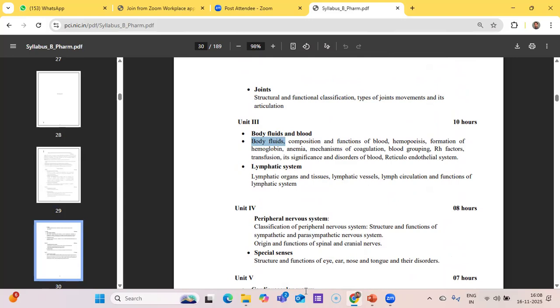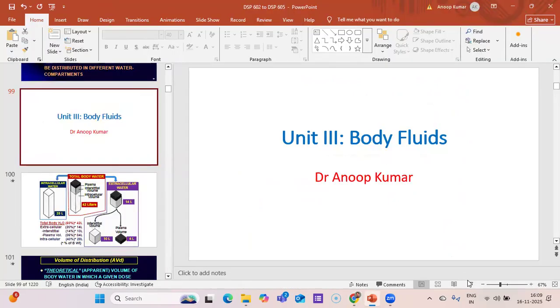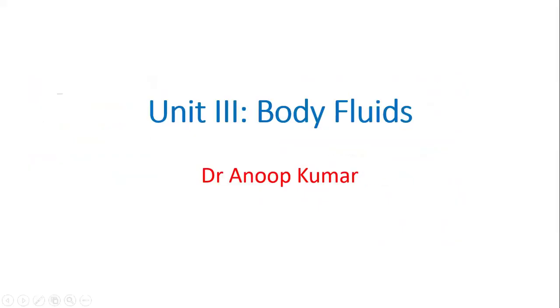So, body fluids. First you have to understand that sometimes when we ask students how much blood you have, the answer by the student is approximately 5 liters. And then if you ask the students how much total body fluid you have, most of the students again answer approximately 5 liters. So you have to understand that body fluid is different and your blood volume is different.